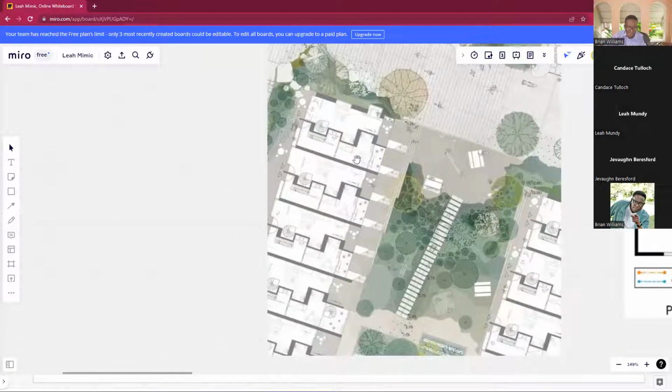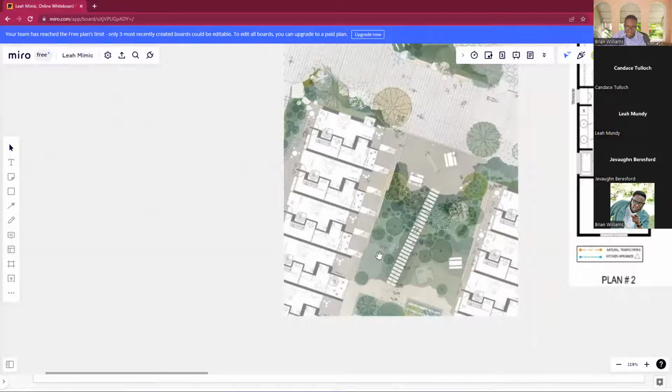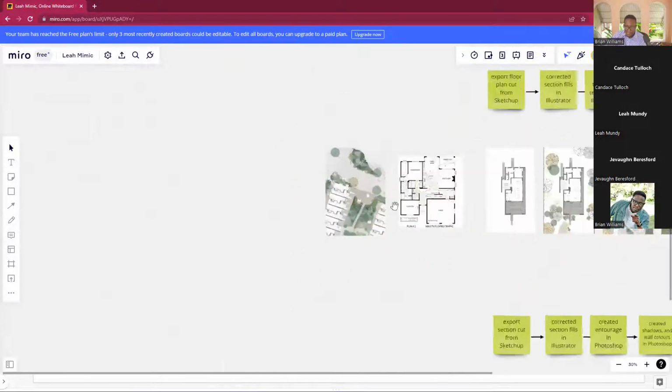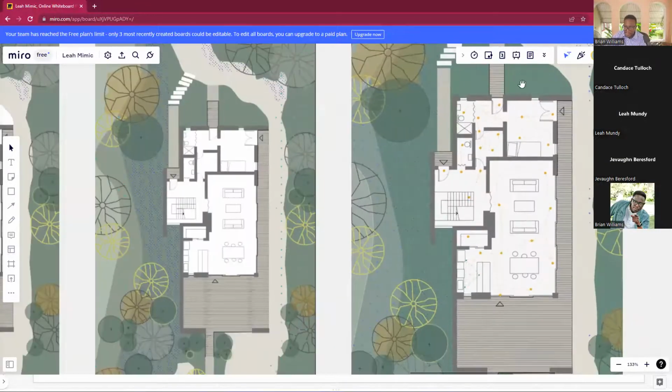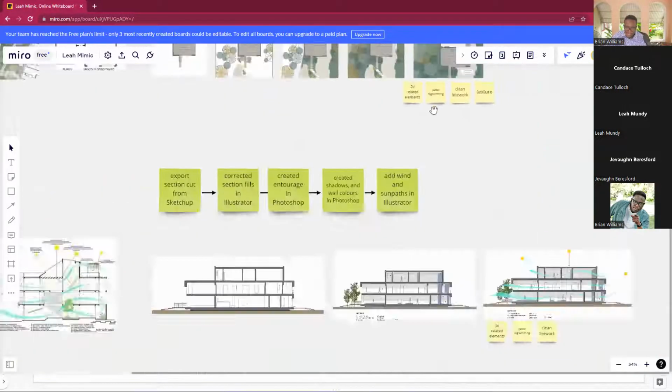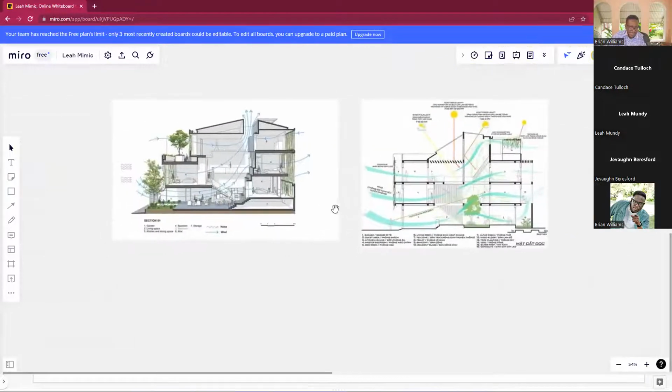In terms of the floor plan, it's fairly straightforward, which is great. And definitely the environment is one of my favorite things here. I'm glad that you got away with it in Illustrator.